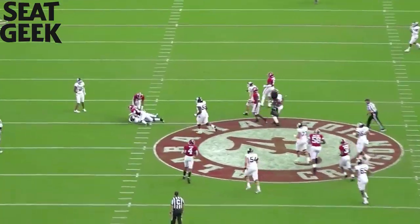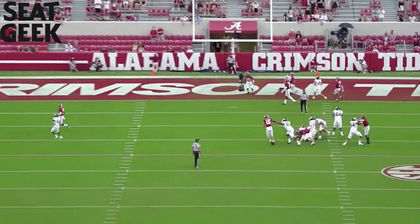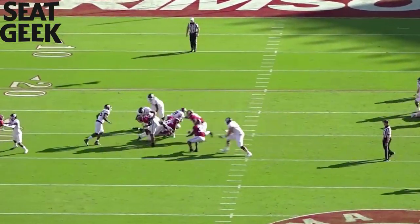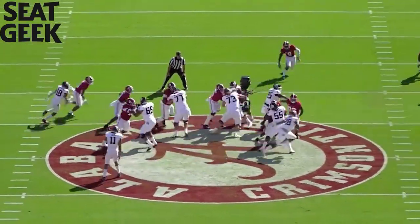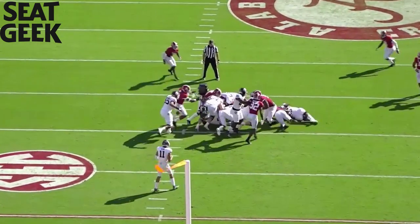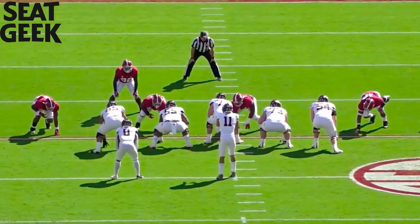We're going to go through the pass and the run. You can already see from the stance — he's got this wide base, he's just super strong. He's able to stay low, he's got good hand fight, he's able to mirror guys in pass pro. His pass pro is just beautiful. He stonewalls guys and he's able to move with them. In the run game he's able to move guys, pull, and get to the second level really patiently. Every pass rep in this game is good.